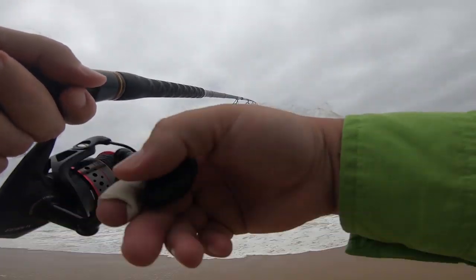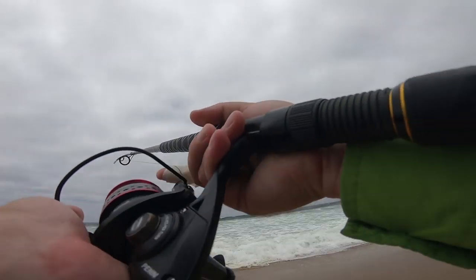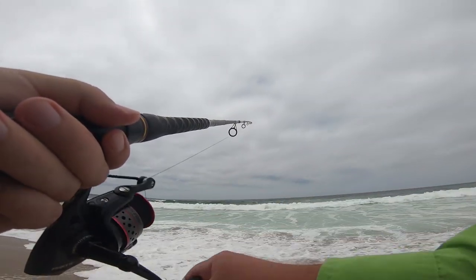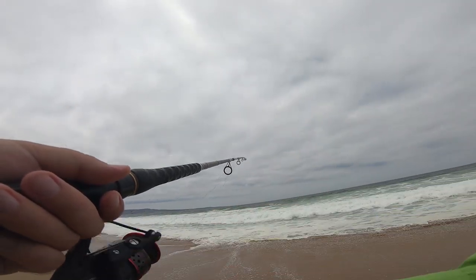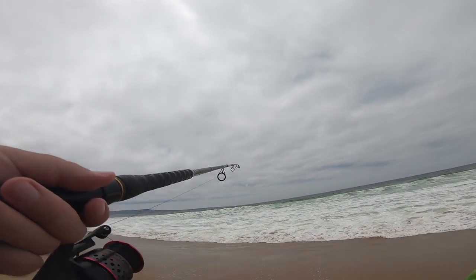It's not really a hole here. It was a hole here, but now it's changed. Tide's coming up. Some really deep water here, man. You don't want to get swept out here. It's crazy. But it kind of dropped a little bit. I can feel it wiggling, so it's got action on it.